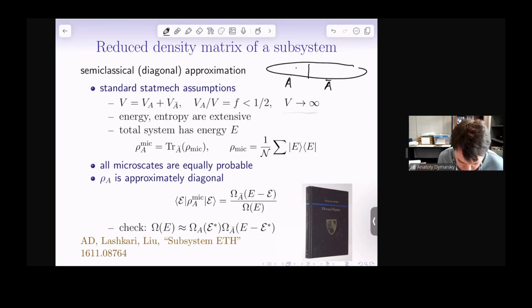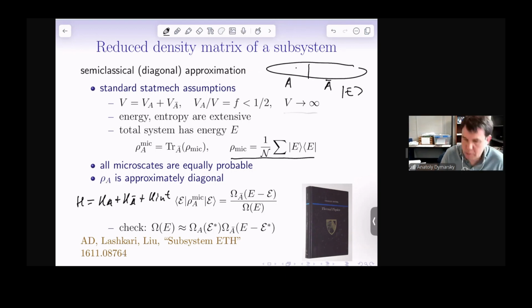So I will start with a system in an eigenstate E. And my reduced density matrix will be defined by this formula. My full system could be either in the eigenstate or in the microcanonical ensemble. And then I will assume that I can define eigenstates of a subsystem. So if I have a spin chain, or any discrete system, then I can have a Hamiltonian which is a sum of two Hamiltonians. And the interaction term is not important because it is not extensive, it is proportional to the area. So the curly E are eigenstates of the Hamiltonian H_A.